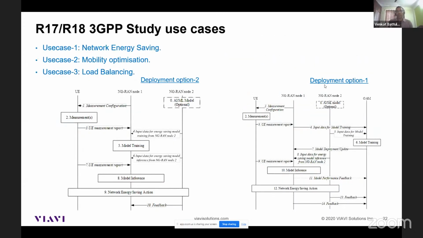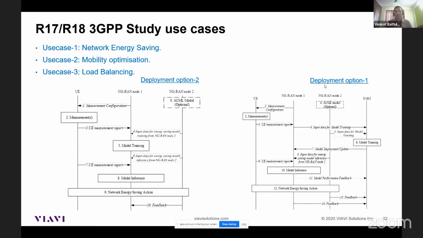So these are the three use cases that have been defined. But I imagine a lot of use cases will keep coming in future as part of the AI. The first thing is energy. It's a resource. So you need to optimize energy saving, mobility optimization to minimize handover failures and have a better user experience. And load balancing, shifting the users into different networks to balance the load, so that they have a better experience. All these are from 3GPP specifications, which is going to be part of 5G advanced.